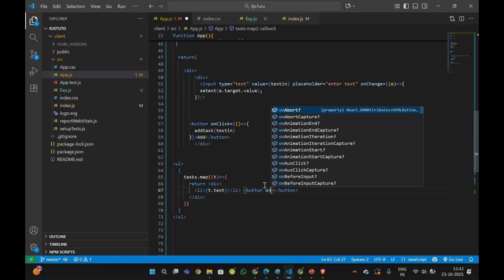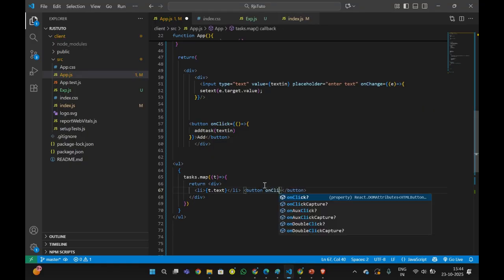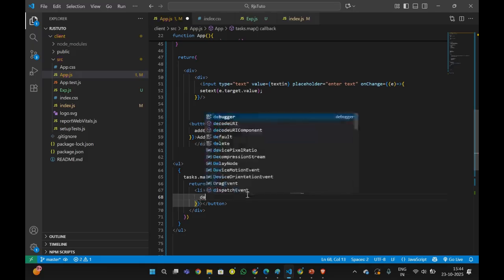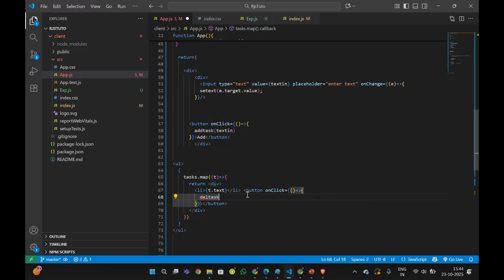On click, I'm just writing a function to delete this. On click, I have not written the function, but I'm just calling the function deleteTask, and I am passing the current element ID, t.id.